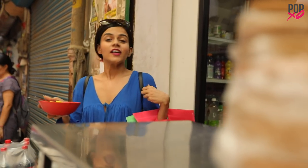So apart from the crazy shopping that you get to do here, the Tibetan market is also famous for its food. You can enjoy authentic Tibetan food in a chain of restaurants and cafes here and get the taste of Delhi's best momos. Right now, I'm enjoying a Tibetan dish called lifing. While I eat this, you guys go enjoy the looks that I shop from here.